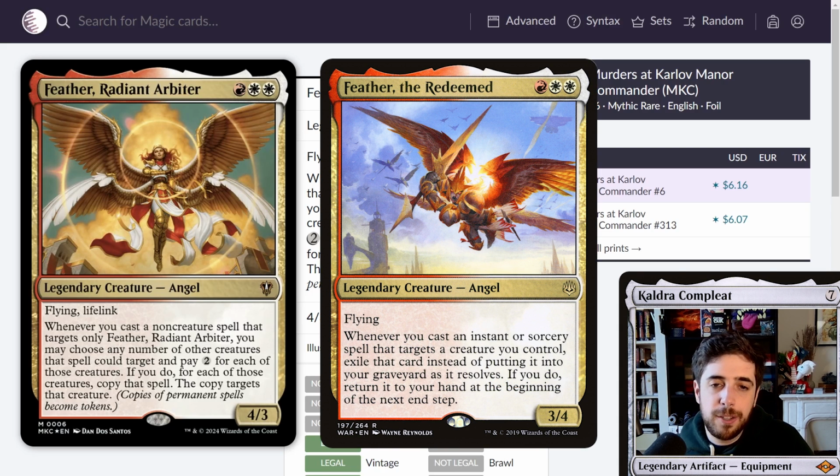So the new Feather is basically a nerf version of the original Feather, which was basically just working with mostly instants and sorceries and letting you reuse them ad nauseum. You just cast a spell that targets Feather and something else, or targets one of your creatures and something else. Repeatable removal, for example, or repeatable protection, or repeatable incremental card draw and cantrip or something like that. And you just cast that throughout the entire game and grind out the table.